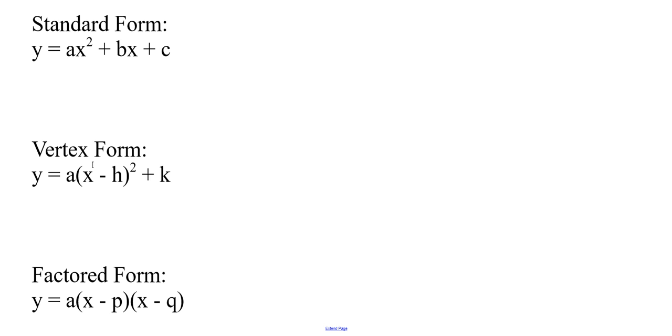So we have standard form, we have vertex form, we have factored form. Write those down, and we will talk about those tomorrow. We will also write those down in class tomorrow. So leaving space here is important, and spending some time thinking about it, and I will see you then.